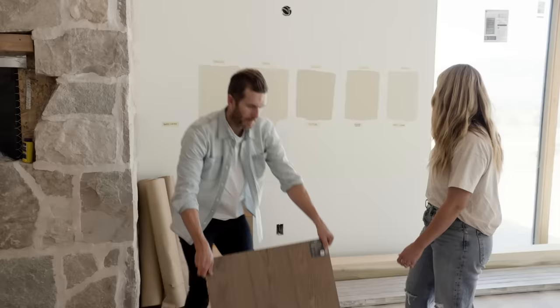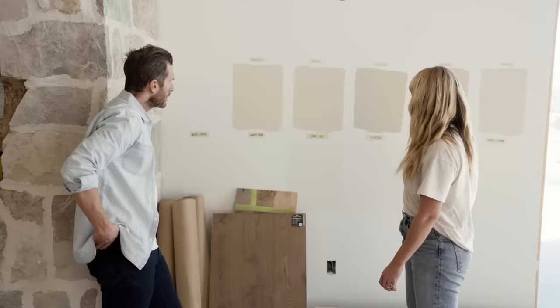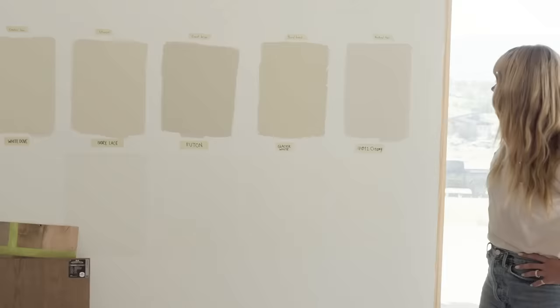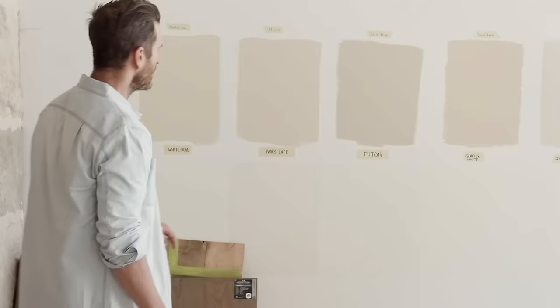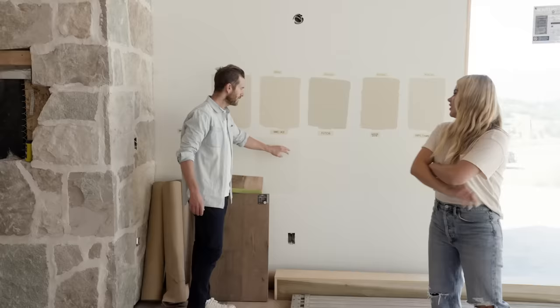Do you want to look at paint colors? Sure. So these are the colors for the walls in the main spaces — warm, creamy whites. My plan is to paint the windows and trim a contrast, like a beige-y gray. This one seems like an easy winner to me, because it has a little bit of age, a little gray. But we need to pick the white. Natural tan looks awesome. Futon looks pink to me. My eye went here first — the ivory lace is really nice. I like that it feels really warm because I don't want it to feel bright white in here. It just needs to be a soft neutral — going with a creamy instead of just a white.